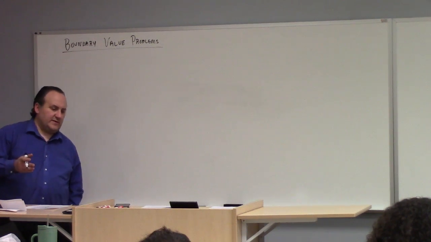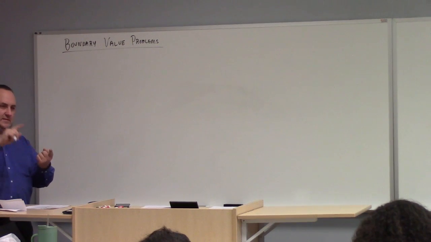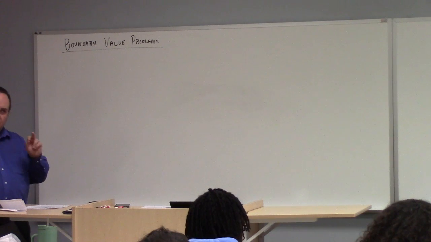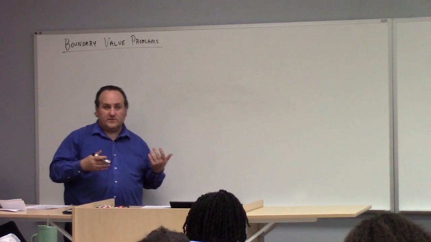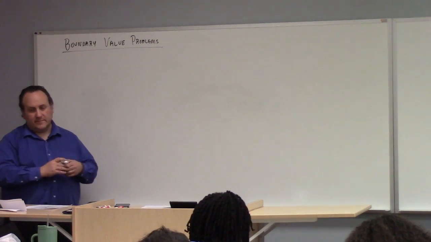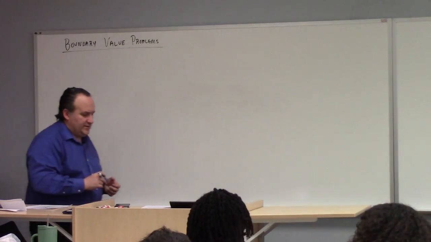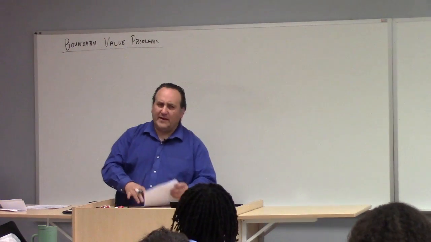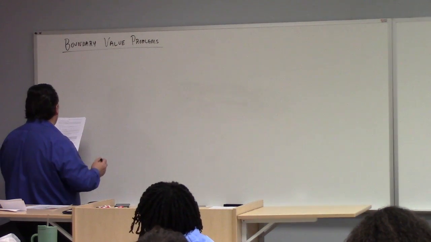So the problems that we've solved in here have all been initial value problems. Initial value problems, we have a differential equation and we have a bunch of data at one particular time. We specify like the position, the velocity, at one particular time, and if you're given a position and a velocity at one particular time, then there's a unique solution. And we've found them, a lot of them. Boundary value problems are a little bit different. It turns out that the boundary value problem may or may not even have a solution. So let's look at a particular example.